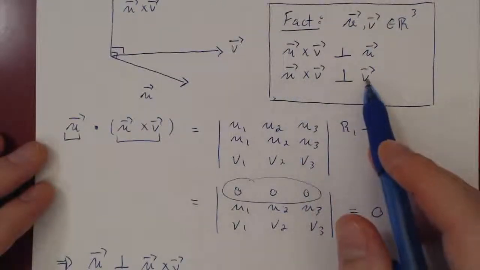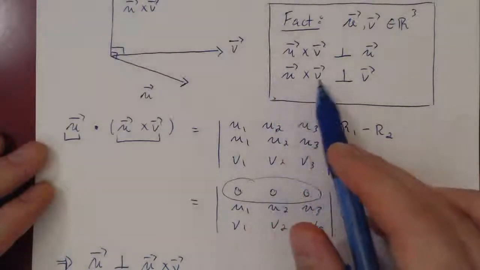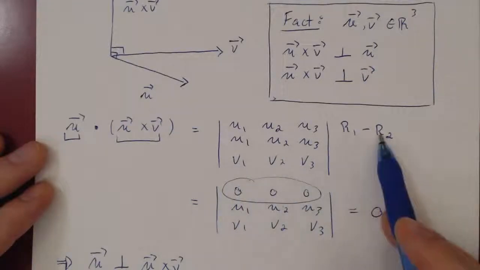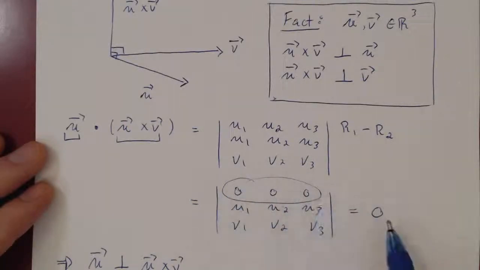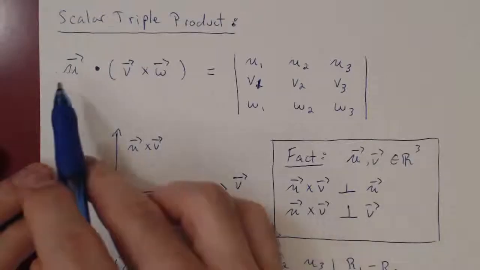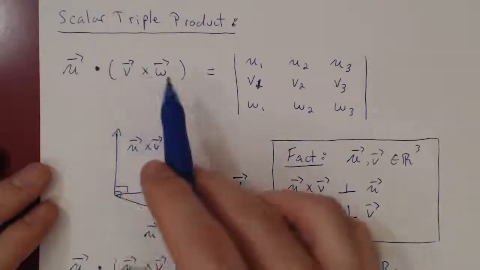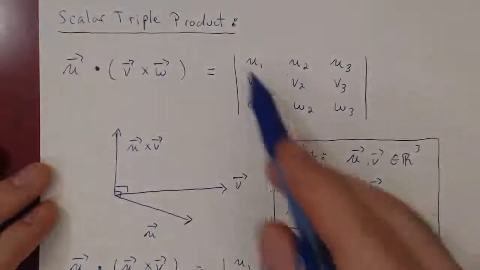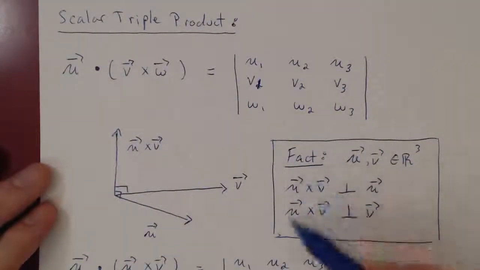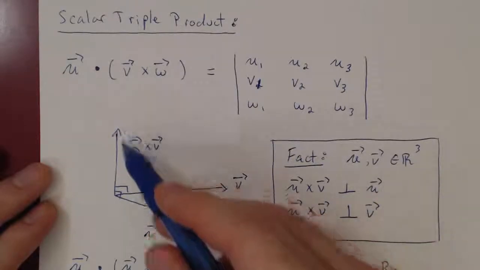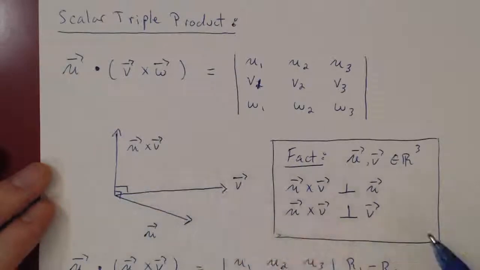Proving this for v will give you v dotted with u cross v, and in the first row will be v, the third row is v, do row 1 minus row 3, and you'll have once again a row of 0, therefore a determinant of 0. So always keep this in mind. You have the scalar triple product. If you dot u with v cross w, it's the determinant of the matrix whose rows are the vectors in the right order. And if you cross two vectors together, u and v, the new vector u cross v will always be perpendicular to both original vectors.